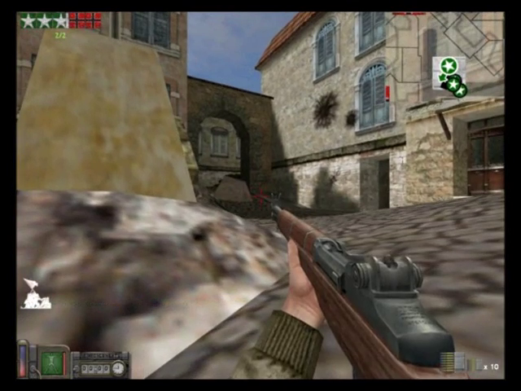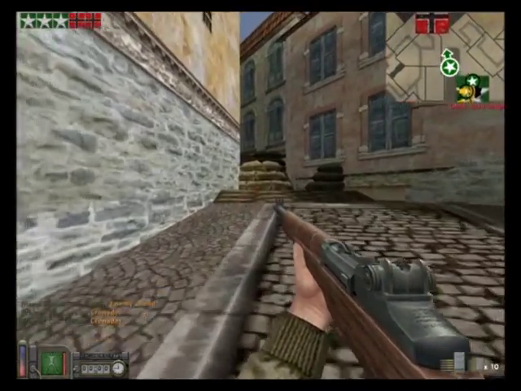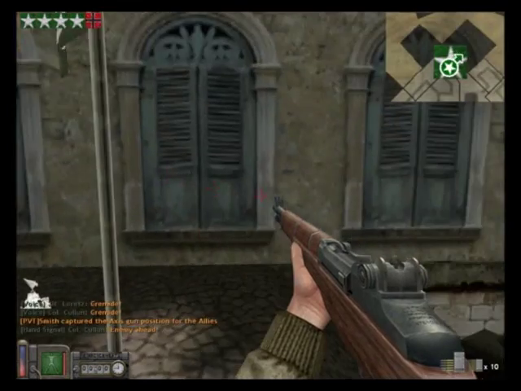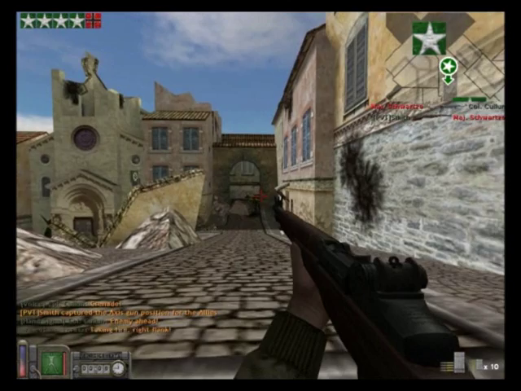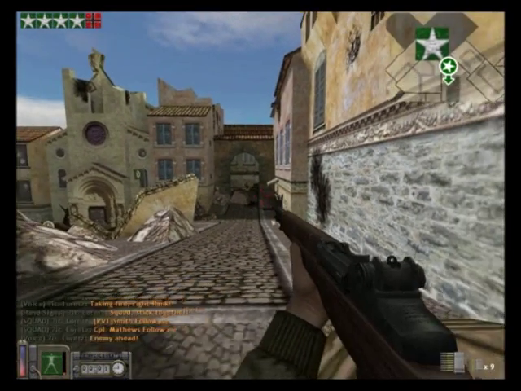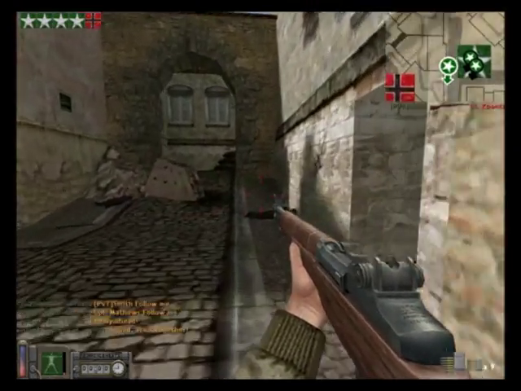Some objectives like this one here needed 2 people to capture, and ones like this only needed 1 person to capture. So you can see in the top left, that's how many capture points we have. Sometimes the mouse seizes up a bit. Luckily the bots aren't great, otherwise I would have been easily dead just then.